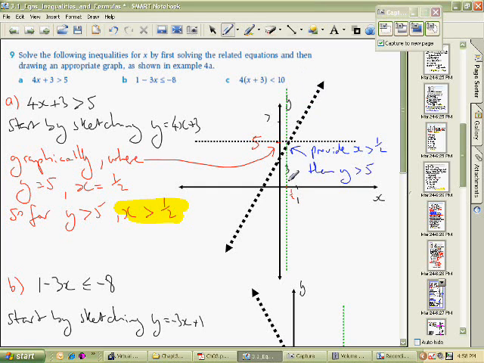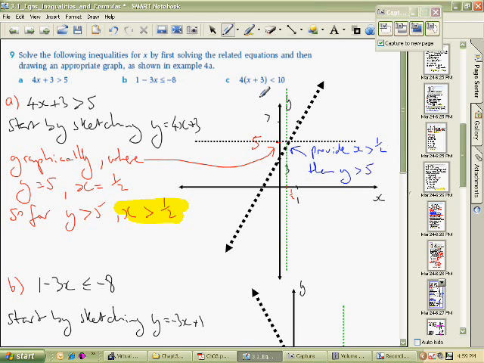Well, we can draw a line straight down to the x-axis here. Now, strictly, I should have used graph paper to do this, and that's what you really need to do. But you would draw the graph in, draw a line through 5, note where it intersects the graph, and then drop down to the x-axis, and wherever it crosses here, that's the value that gives you y equals 5. So since we want y more than 5, and at x equals a half, it gives you y equals 5. Well, we want more than 5, so therefore we want more than a half. So x is more than a half, or greater than a half would be the answer, and that's how we work it out using a graphical solution.